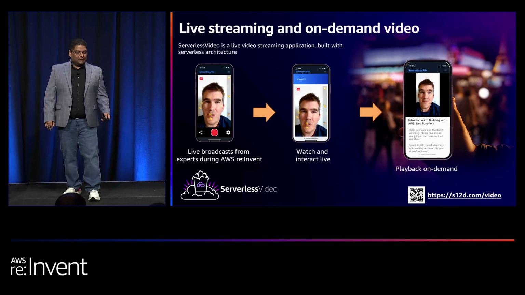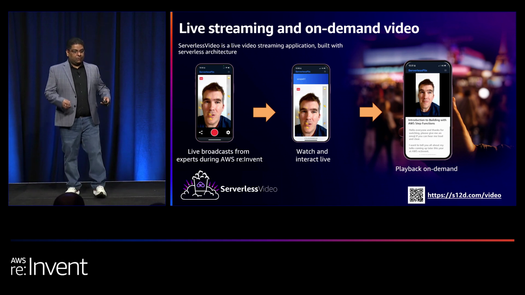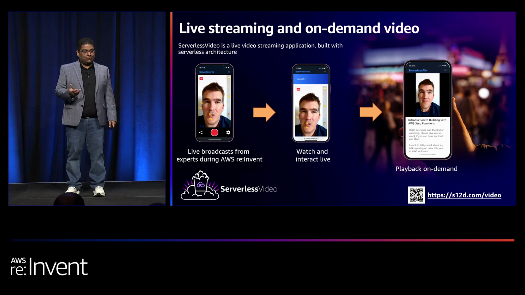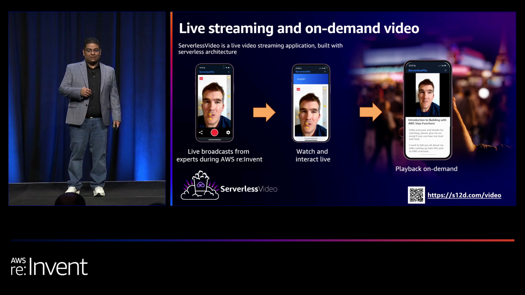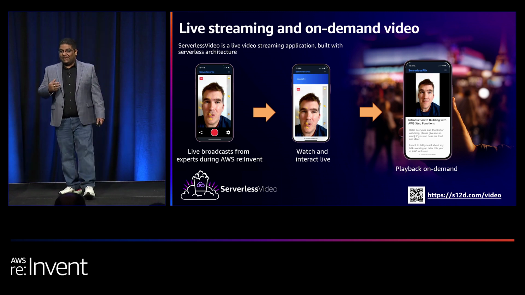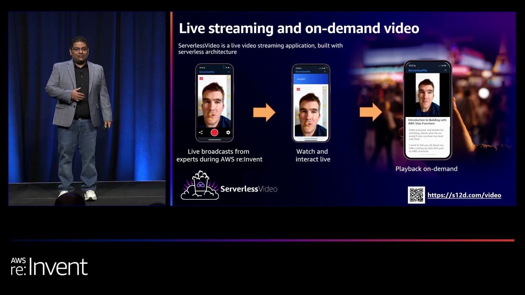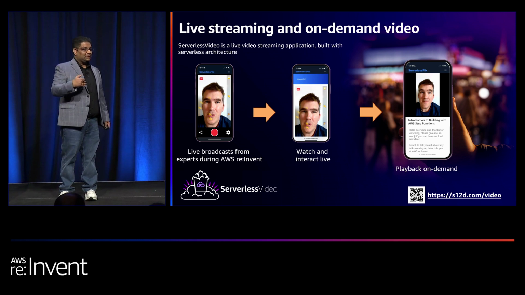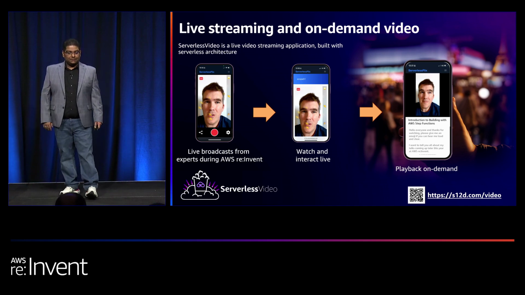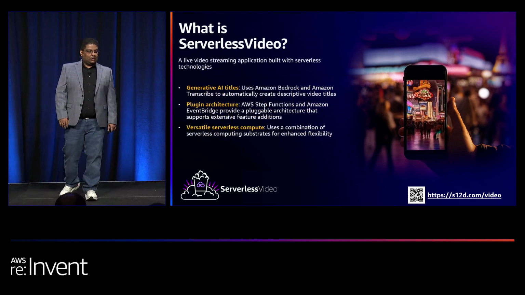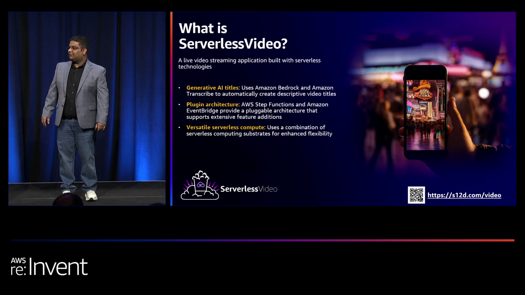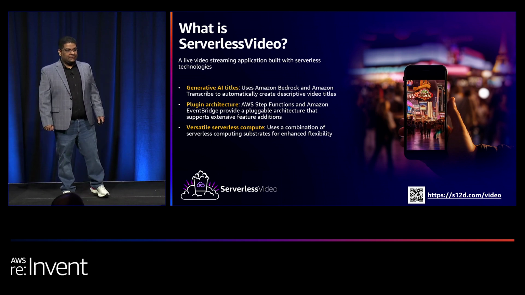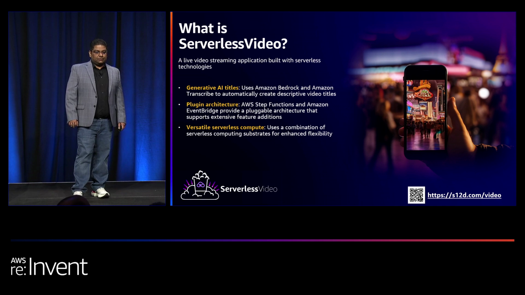What it does is a live streaming and on-demand video, and when they are streamed, you have capabilities to actually like those videos, send some emojis. It's very interactive when you play with this, and then there are multiple capabilities right after the stream is done. You should be also able to go and see what that app does with that streamed video that just completed. Some of the capabilities include the titles that are generated for each video. They are all driven by generative AI. So we'll see how that works.